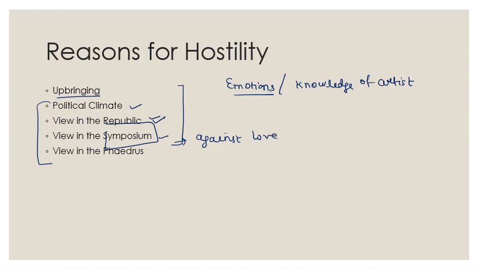Then, in the Republic, Plato argues about artists that they are unable to tell the truth because they focus solely on beauty. According to Plato, there should not be a focus on outer appearance. Instead, we should focus on the inside. So, what is good, what is bad? He believes that artists have no knowledge about justice or education, which are essential to have a happy life. But artists only have a tendency towards emotions, right? So as a result, he feels that artists are a threat to society and should not be trusted.